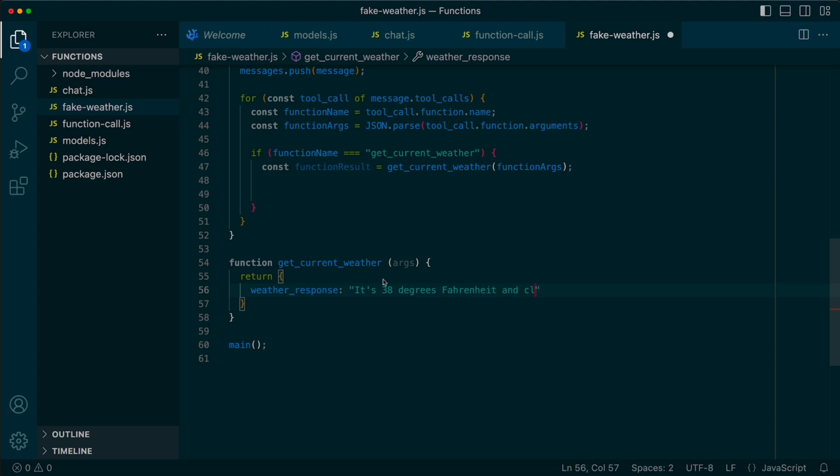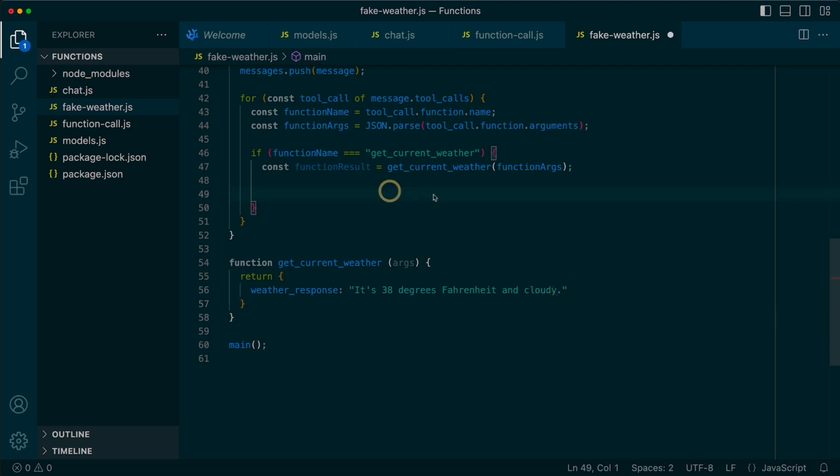and cloudy, we'll say. And this starts to show some of the neat parts about interacting with a large language model, particularly with function calling. We can give it not only structured responses like this, but also pieces of that structured response can be unstructured, like a sentence like this. It will know, based on the context and the descriptions and the prompts that we've given it, how to interpret this sentence, which is pretty awesome.